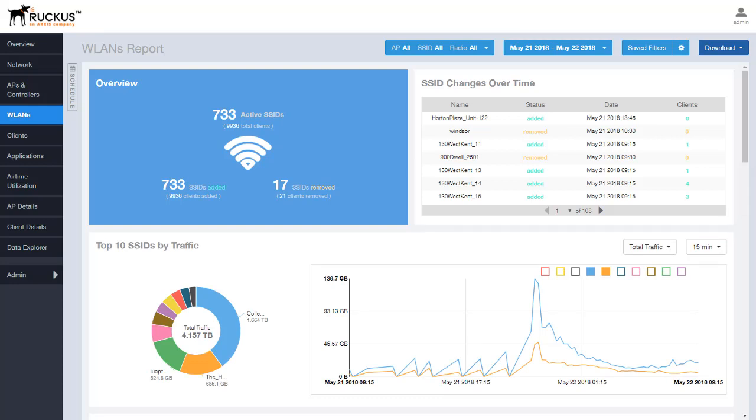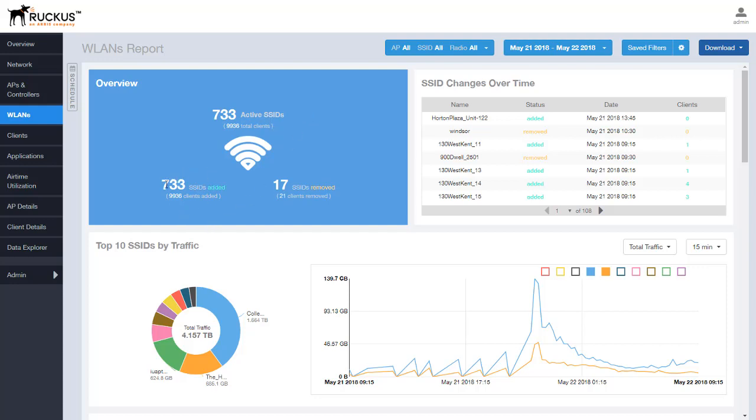So you can see here up at the top left, we have an overview, which provides the total of active SSIDs based on the filtering dates that we have selected above. Naturally, this would change if we were to expand this date range, or any date range change would reflect in this overview tab, providing us the active SSIDs during that time period. We can see a trend of new SSIDs, ones deleted, and it provides a quick view of the wireless LAN changes made during the range that we have selected.